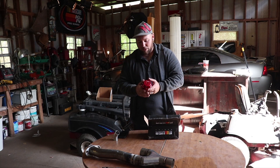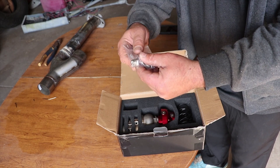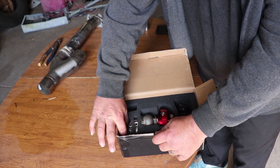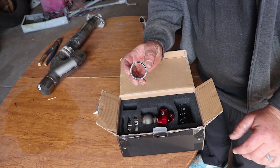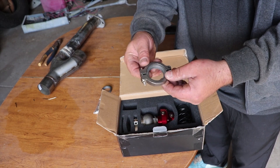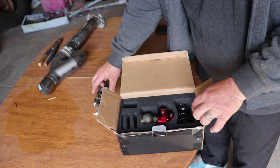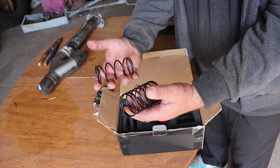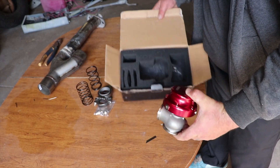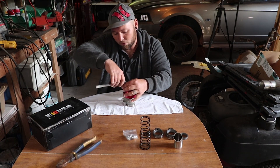The EMUSA wastegate actually feels pretty solid. Let's get to the parts list. Right here are the banjos with the crushed washers that come with it. One of these banjos was not drilled all the way through, making it unusable unless I tap it the rest of the way - they're aluminum. Right here is the fire ring, which I think will withstand some heat. The dump tube is 1.5 inch tubing; the hot side inlet is 1.75 inch tubing. It came with four springs - eBay said up to 14 psi worth of springs - and the whole unit feels pretty solid with everything you need to get started.